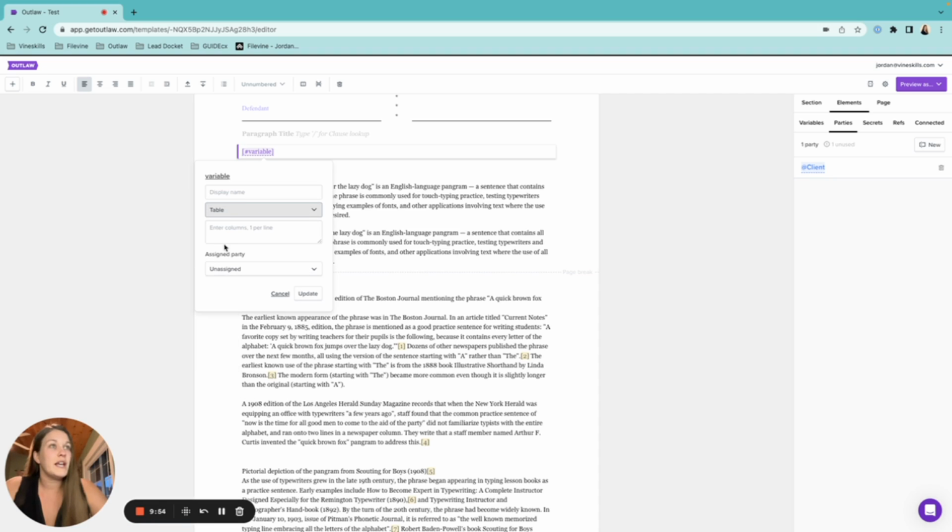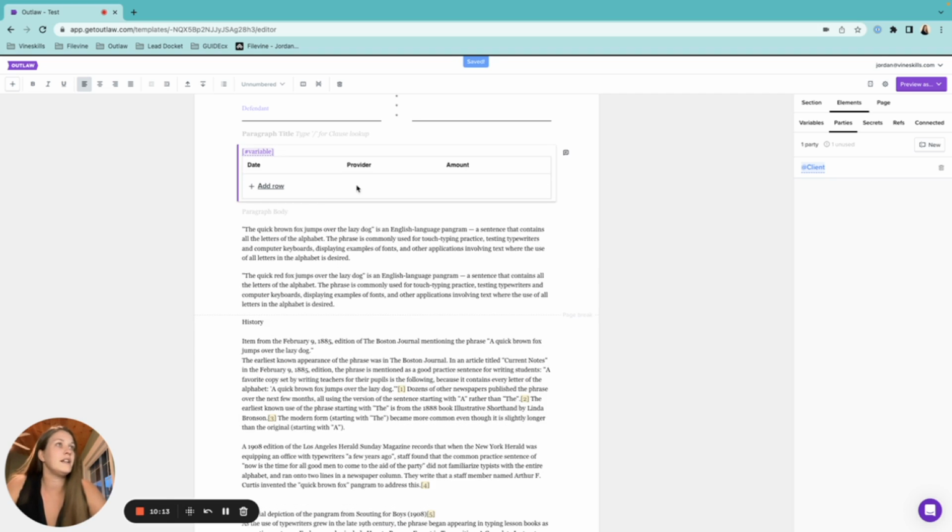The next one is the table. Similar to a list, if you would like to build a table, you can come in here and each individual column is going to be one per line. So if I wanted to come in here and say date, maybe provider, and then amount, and let's hit update. You can see now that this automatically makes me a table.